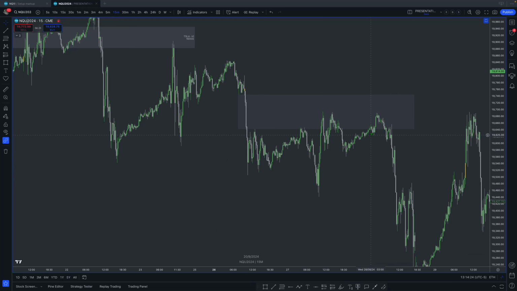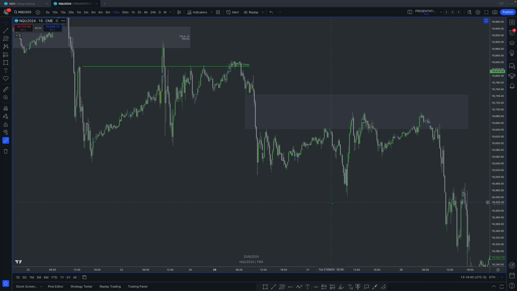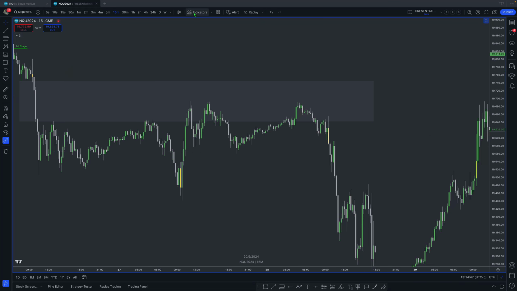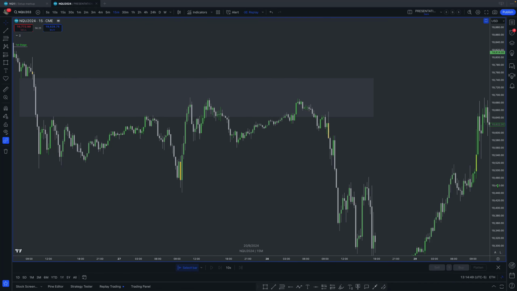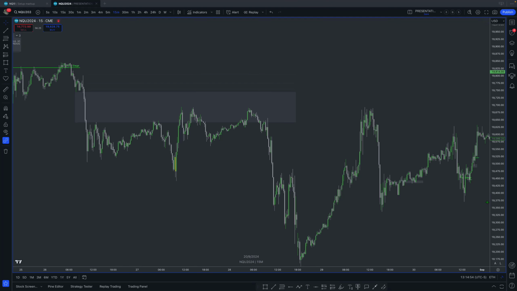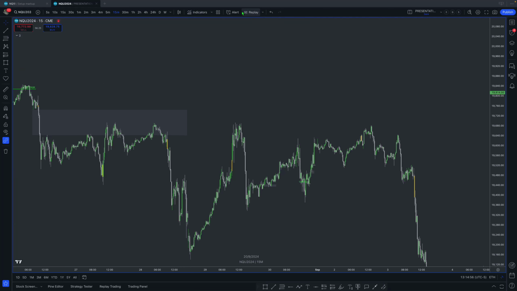We have second stage within this higher time frame market maker model, where we've had the first stage here, and then displacement low, and then we've got this fair value gap that we're expecting midpoint of, and then we're looking for speed out of there. So if I don't need to do that actually. Do I? I might need to actually. I'll just replay to here.